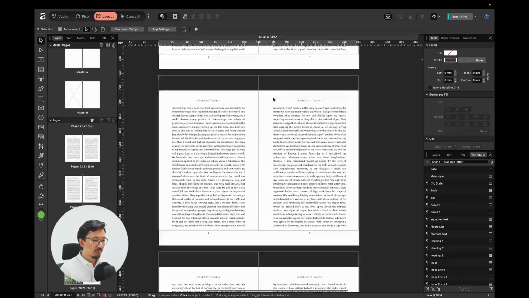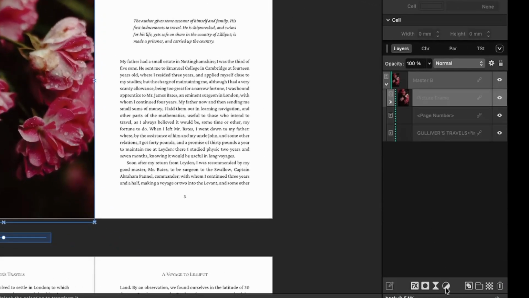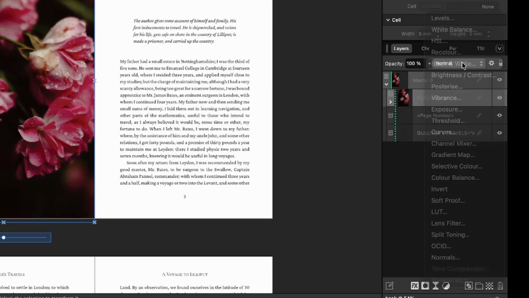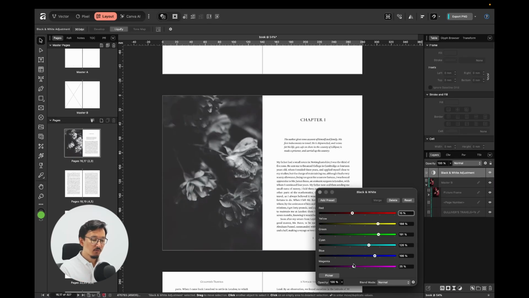And what if your book is black and white? You can also apply the filter. Let's go to layers. Let's go to filter here. And you see black and white. You can apply this. You can play around with these channels, okay, to control the black and white colors more precisely. For example, it means these channels inside your image, and when you turn it to the right, you can make it brighter, so white, or you can move it to the left side to make this specific color darker or black.